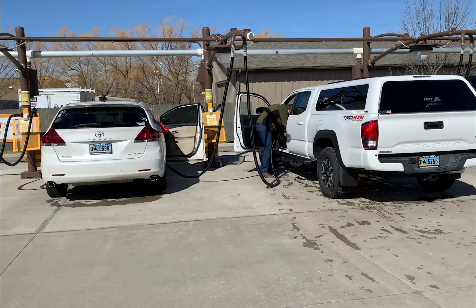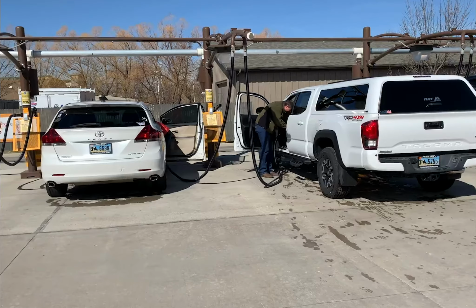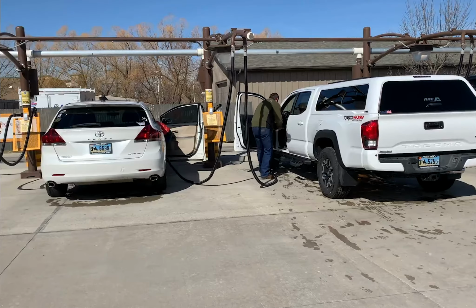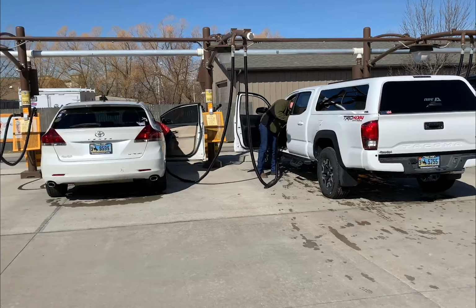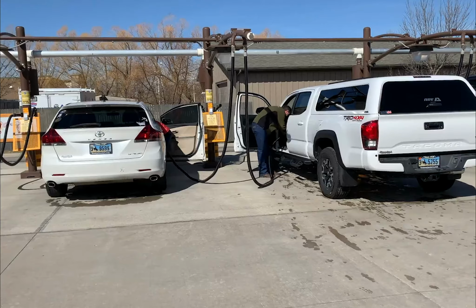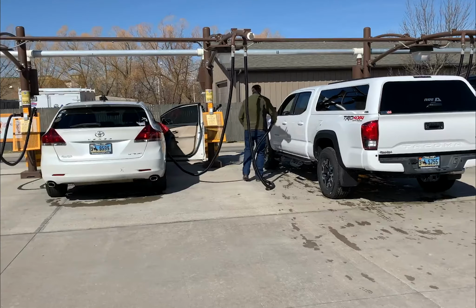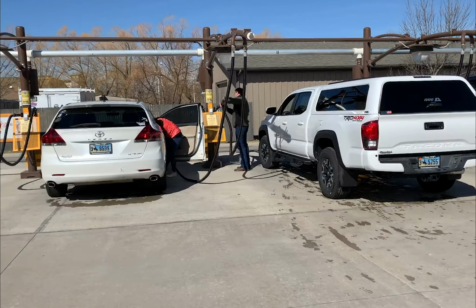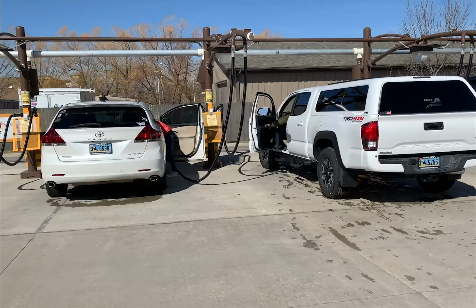It seems to be a pretty busy day, so everybody's going to be in a vacuum stall today, and there's no waiting. As long as you're not waiting, you have the ability to get people in and out of the parking space and turn over cars quickly. Another nice thing with dual hoses is, let's say this gentleman brought his son or his daughter with him. He could say, "Hey, Junior, go over to the passenger side, grab a hose, and you do that side, I'll do this side, and we can get to the baseball game quicker." So now you've got two people with the ability to vacuum a car again while not interrupting the neighbor.